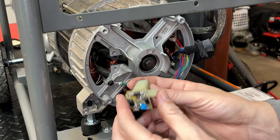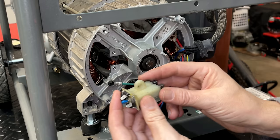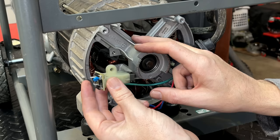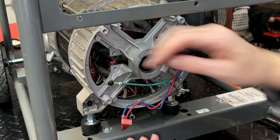But what's more important is how you put the brushes in, because the bridge rectifier is going to convert this to DC out to the brushes. One brush is positive and the other one's negative. And although technically you can install them either way, there's nothing to stop you. If you do it the wrong way, then positive and negative will be reversed. You're not going to damage the rotor, but this is not going to power up if you do it backwards, which right now it is. This tab has to be facing in. So I'm going to reconnect this with the red wire on the top because that is how it came off.